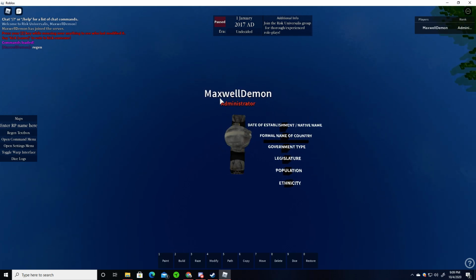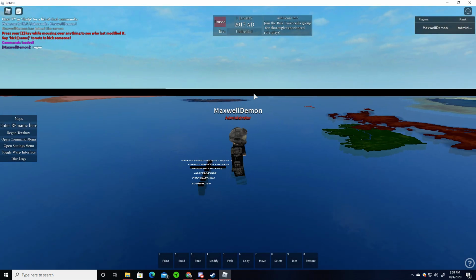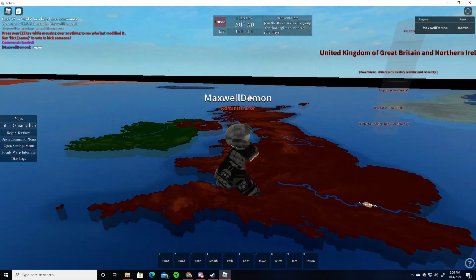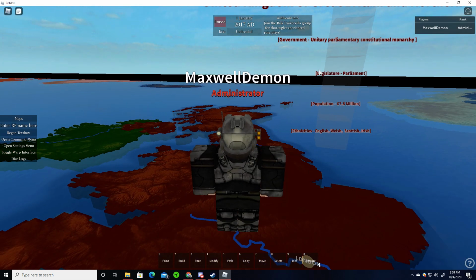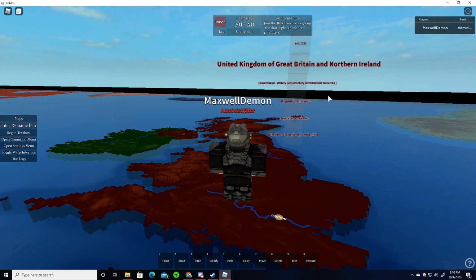So the next part's really just an add-on to the government type. It's called the legislator. The legislator is what creates your nation's laws. So in the case of the United Kingdom, we have the parliament. As you can see, just the legislator and then the parliament. And that's basically it. It also helps along with the flow of RP. So you can create better RPs by going more into depth of like parliament instead of just saying, oh, we make up this law or that law, and it's pretty dynamic.